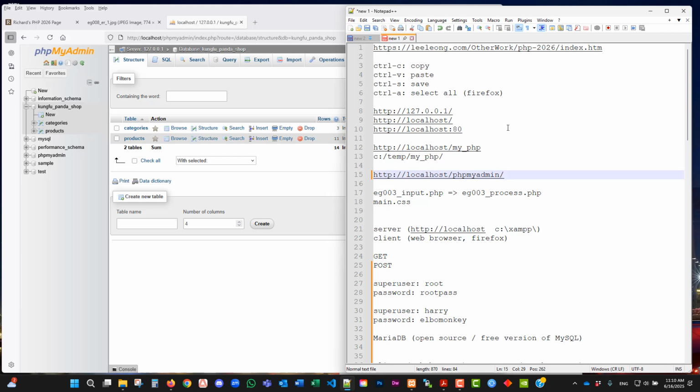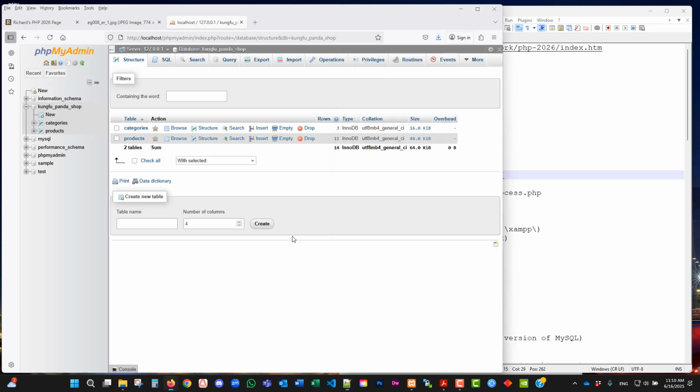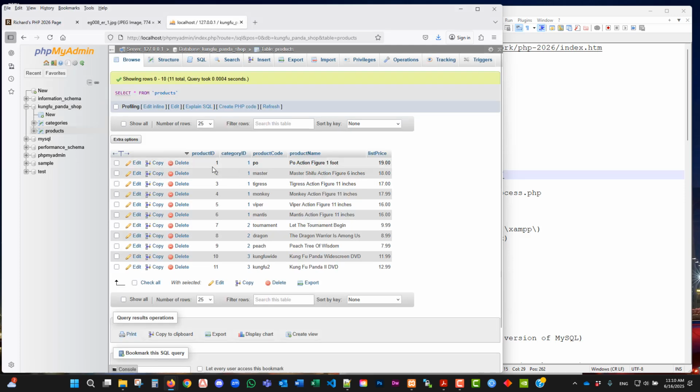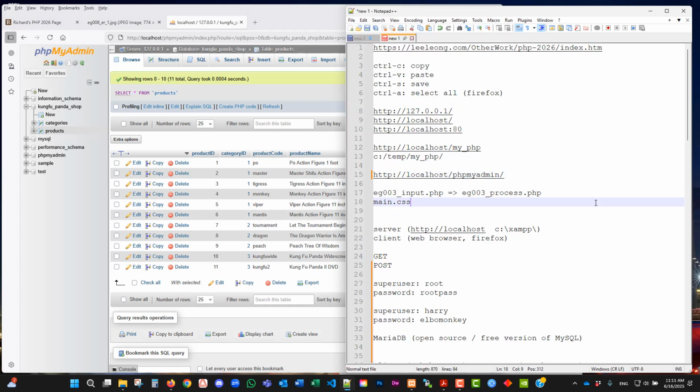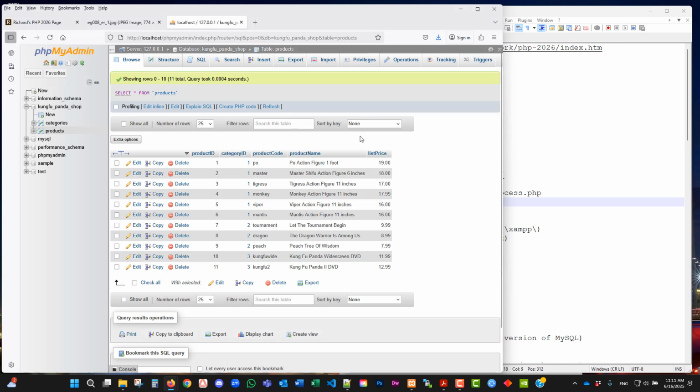Okay, so the next thing we are going to do: you look at products, right? You can come here and browse the products. There are some products here, but you don't want to give outside people phpMyAdmin access because it's just so powerful. So for a normal user to view the page, they will need to access it through a PHP file.